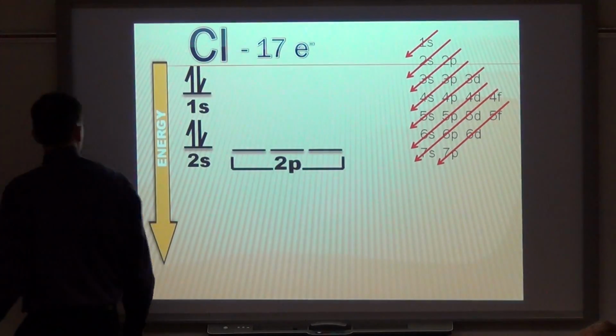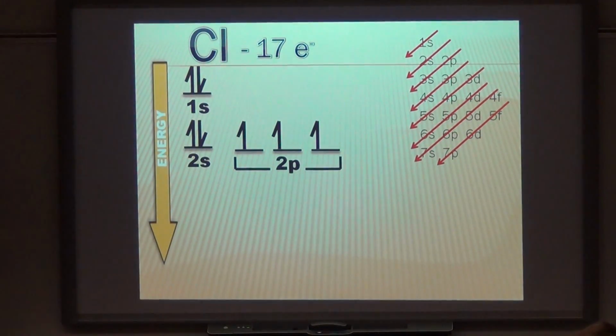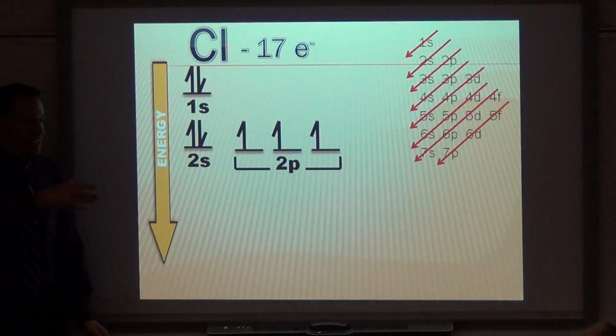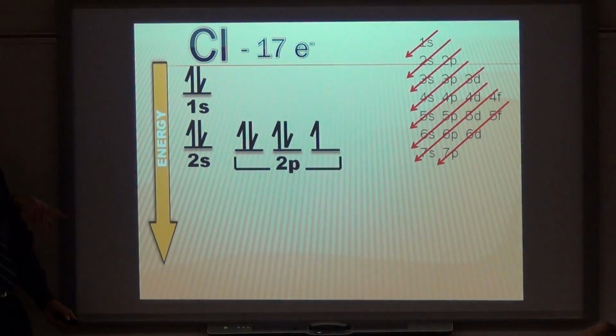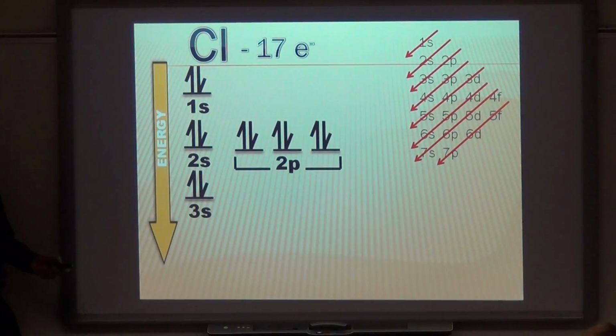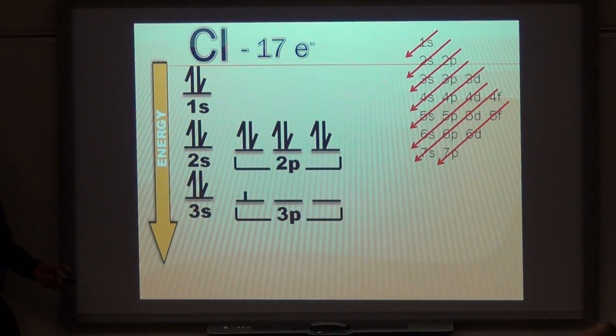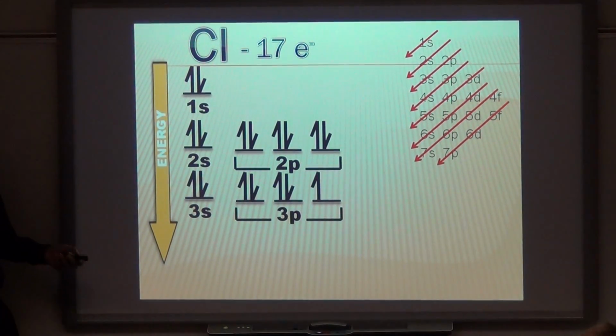So I would have put the 2p, up, up, up. That's another way we do it as well. You always go up first. You keep it balanced. You put as many spread out as possible. You go back. I know they filled up, but you never know. You get the 3s. I'm trying to get 17 down. So I'm at 12, 13, 14, 15, 16, 17, and I'm done.